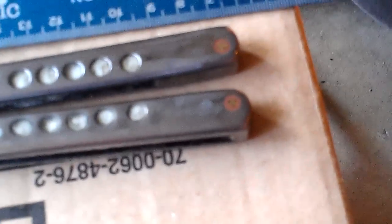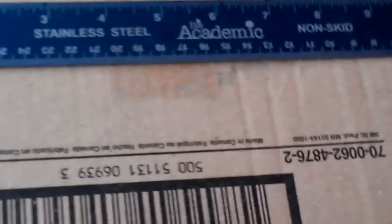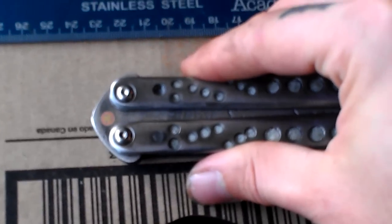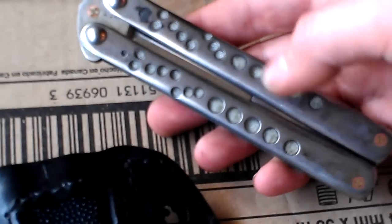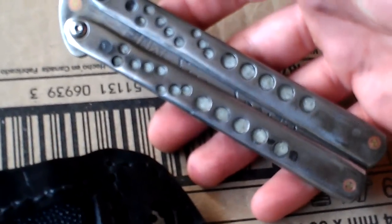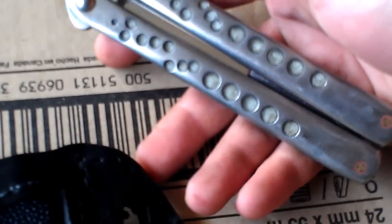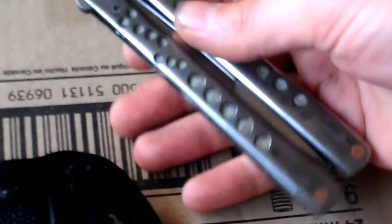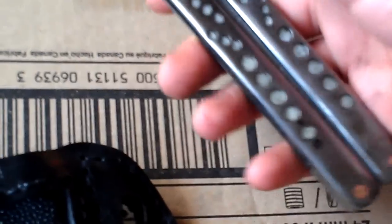You got mosaic pins right there on the butts of the handles, and also when closed you have the same mosaic pin right there above the blade, the tang. Handles are filled with glow-in-the-dark compound mixed with epoxy and they will take light pretty quickly. When fully charged with a SureFire or some kind of tactical high output light, you'll be able to do a decent rave or light show.